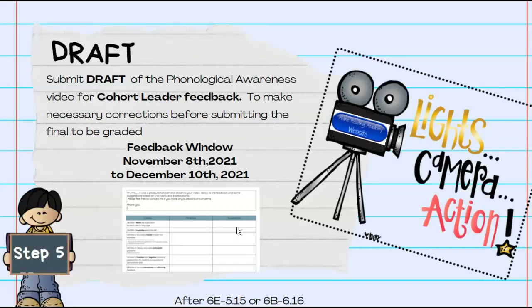Another thing to consider is that you need to make sure that you do not turn in a link. Links are not an acceptable format for your video. You have to actually upload your video from Studio into the place at the end of Module 6 wherever you are being asked to do so.